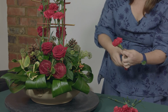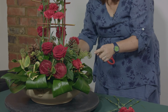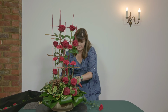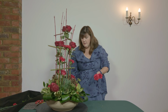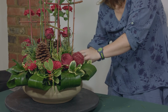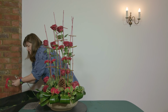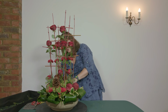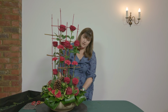So we've got a lovely mix of textures and of colours right the way through the design. And then just to continue our repetition of groups of two, just a few more pieces of the dianthus or the red carnation that we can sink very low down into the design. So we've got the baubles and then on the opposite sides to those, some of the gorgeous frilly dianthus. Dianthus or carnations, very popular as buttonholes many years ago, but they've sort of fallen out of favour and we find that it's roses and little bits of nothing really that brides tend to choose for buttonholes these days. But we've brought that mix of colours and textures right the way through the design.